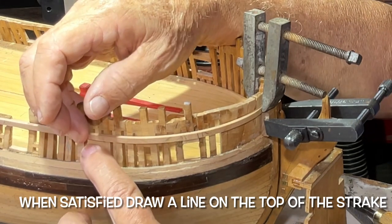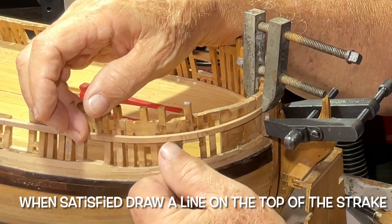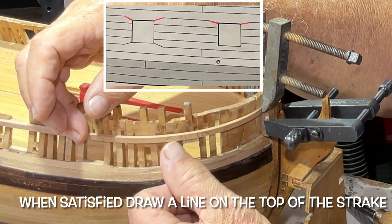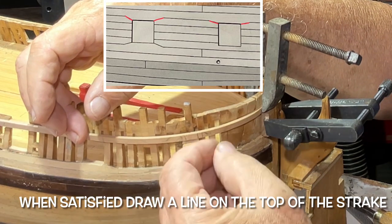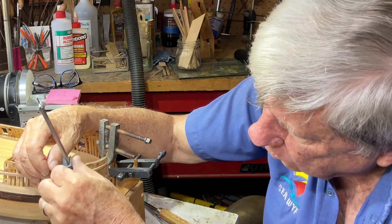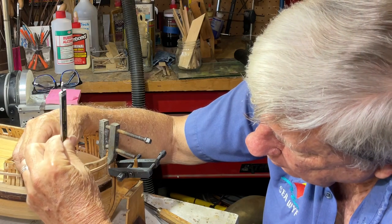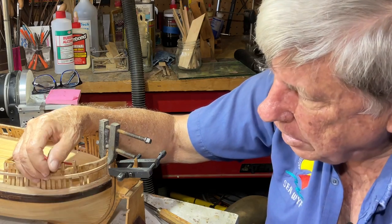So again, you'll just make this slightly oversized at this point. And then it tapers from the edge, the bottom of the gun port, back. The measurement is not given. You can just look at it by eye or take it off the plan. So once I had that figured out, I then take a measurement. So I know the maximum width of the plank, which is from the top of the plank going down to the top of the gun port window. And then cut that out, and that's what we have here.